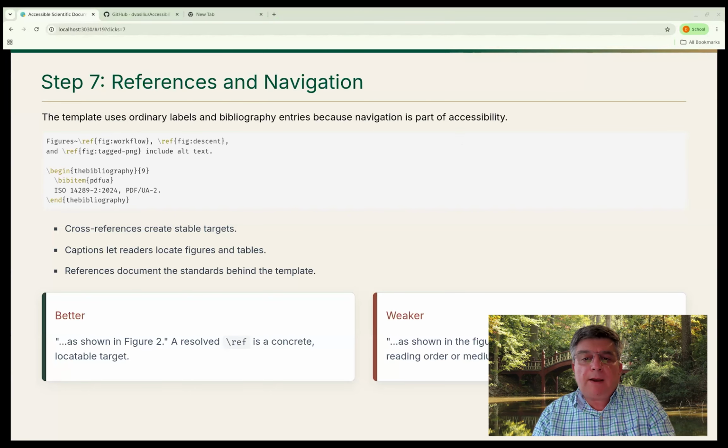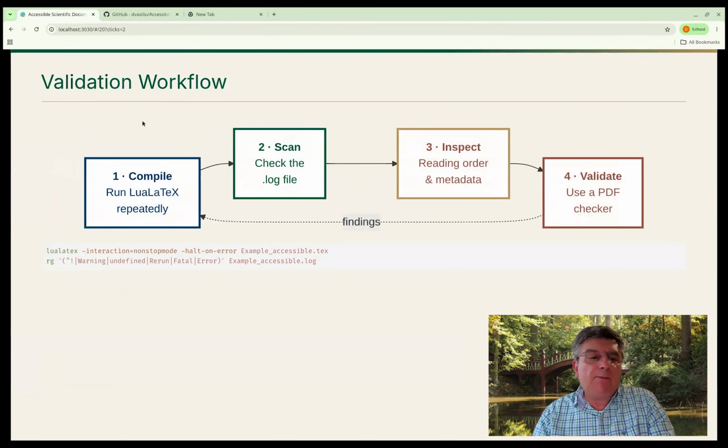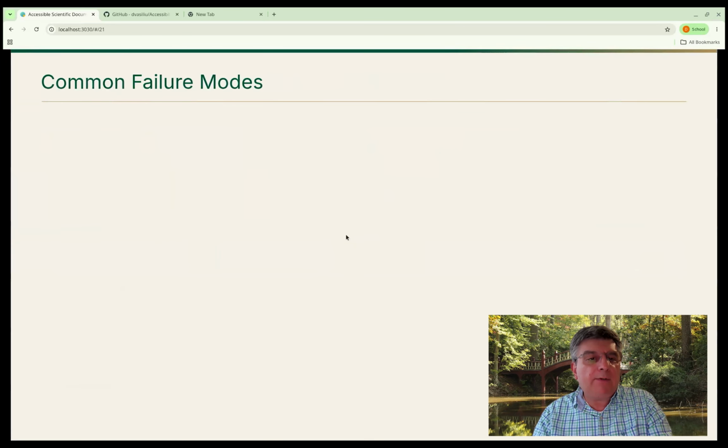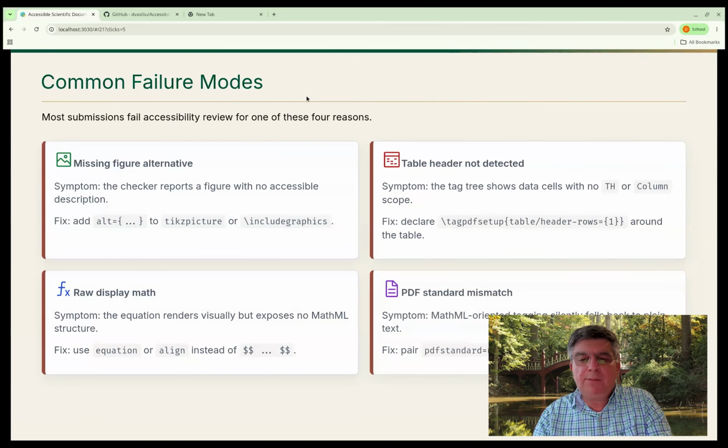So I would like to show what would be the overall validation workflow, but I will share the documents with you, and I want everyone to participate. I included on the slides common failure modes, but this is some kind of boring information because I feel I already talked about this.